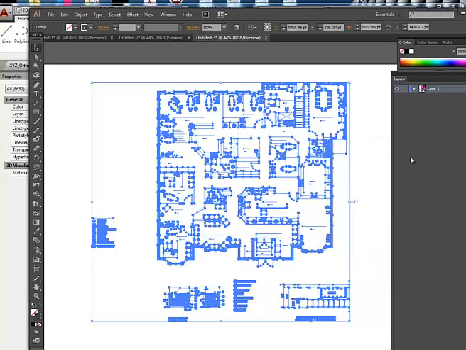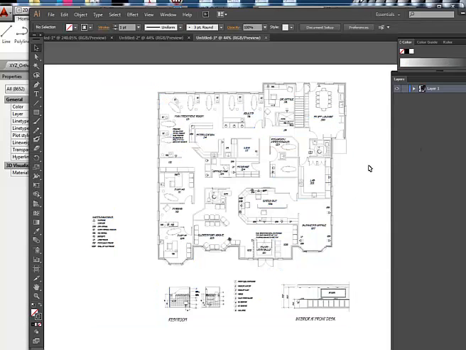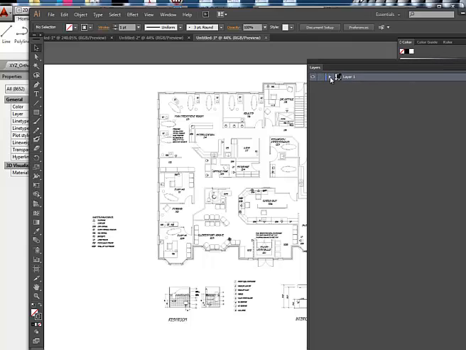Then I'm going to click on my stroke box, and double clicking on it is going to open the color picker. I'm going to choose a really dark gray, something very close to black. That changes out all your colors right there. And at that point, you could really go ahead and use this in your presentation. The problem is that it's grouped, but that's easy to change.